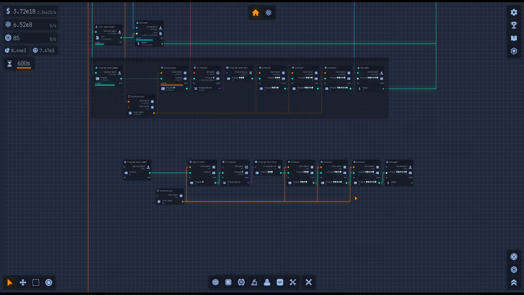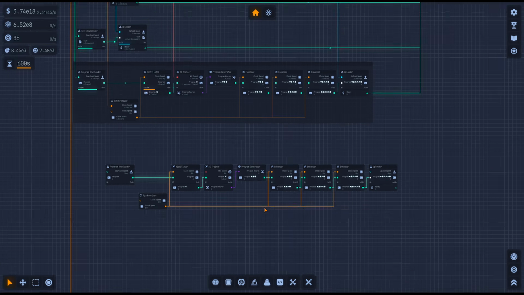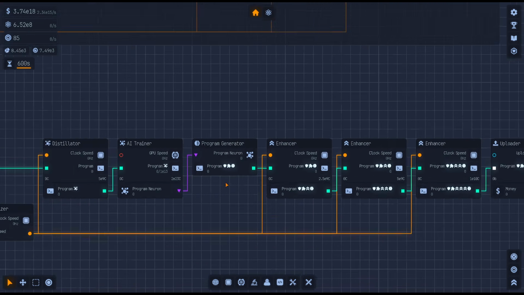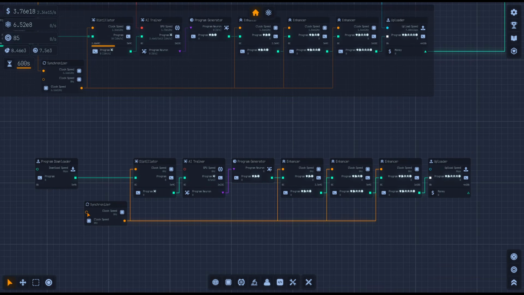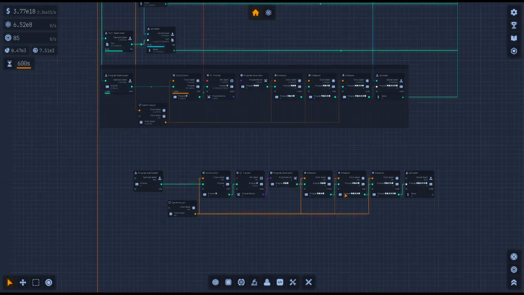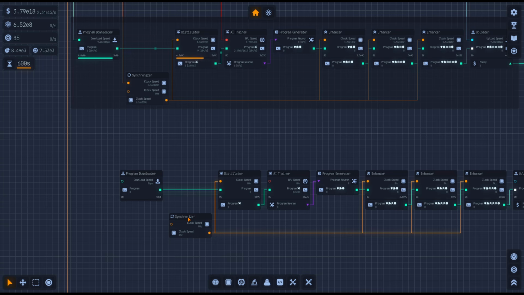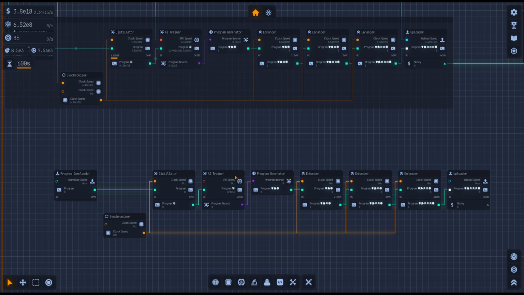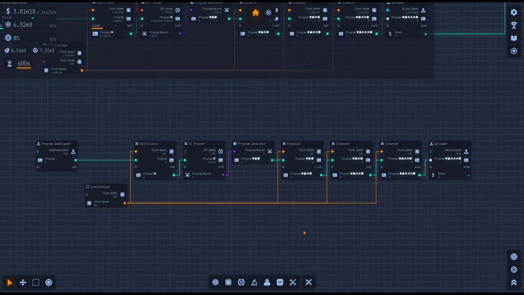Oh, it's such a waste of time. Well, sometimes it does. Games don't work right. Sometimes there's bugs, and it's fine. I would rather stamp this down, verify my connections, and you're still going to have to connect it to the AI trainer, into your clock speeder, your downloads, your upload. You're still going to have to do some connections anyway, but that's a heck of a lot easier and faster than if I were to go back and start from scratch and put down a program loader, put down a desynchronizer, put down a distiller, put down my trainer, each one at a time, and then still making the connections. It's still a lot faster, right?